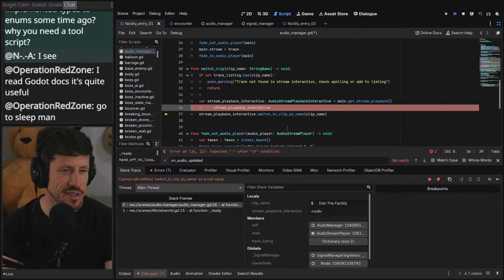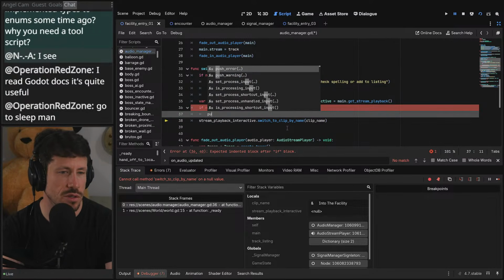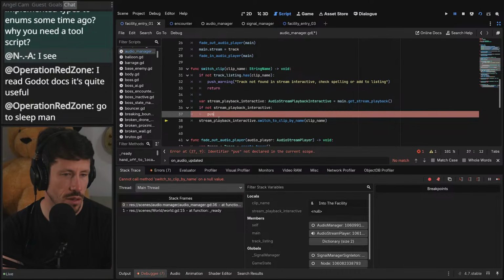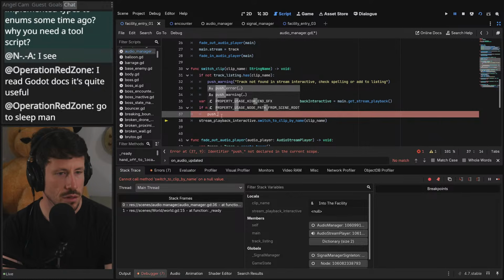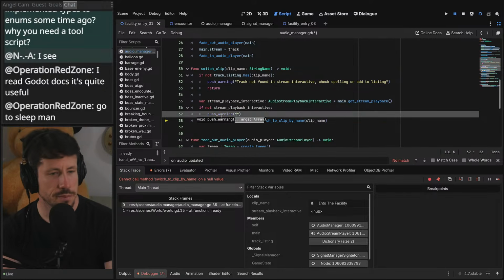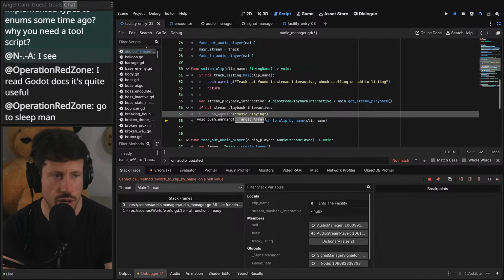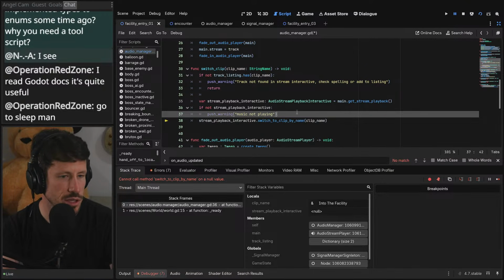If not stream playback interactive, then do we push a warning here or just return? No stream music player means the music isn't playing yet, which is going to happen when you're running the game like this. I don't know, we can expand on that.